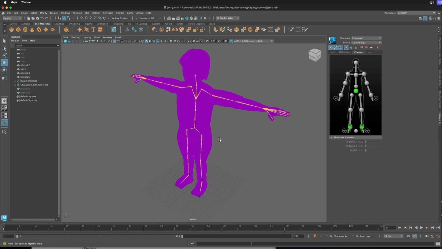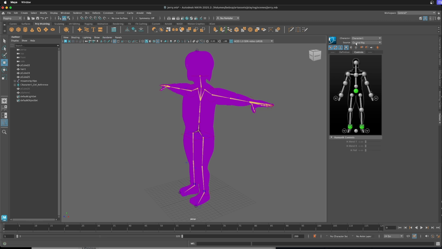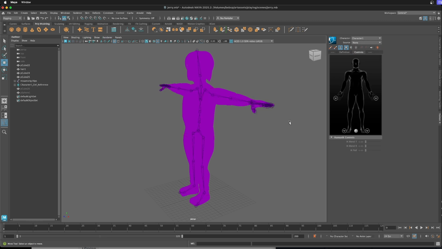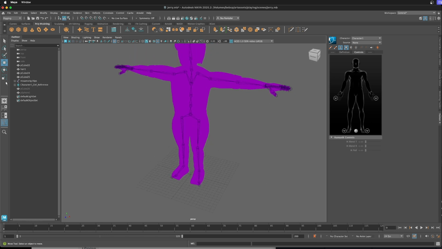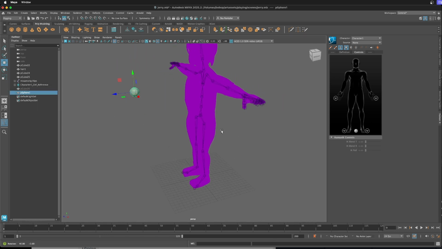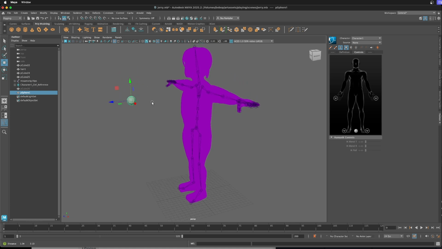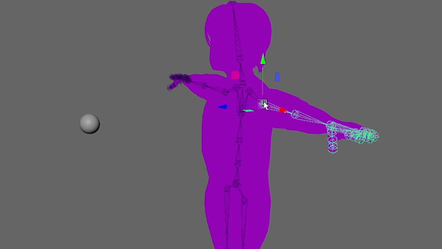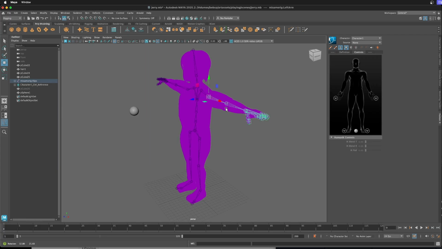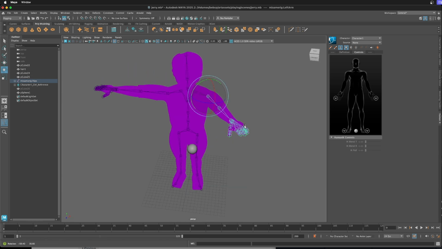So this character, let's say I wanted this character, let me go back to the main character, to take a step forward or to reach out for an object. Let me unhide my object, H. If I want this character to reach for this sphere, I would start with the uppermost root joint of the arm, upper arm, and then you would rotate it towards that position. You can see it kind of gets there, but it misses.